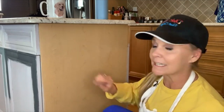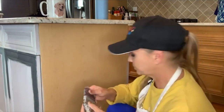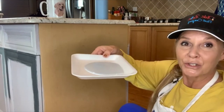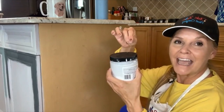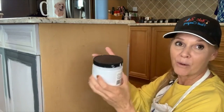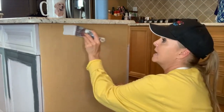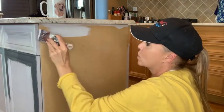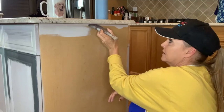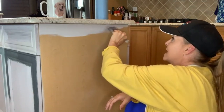I'm going to show you a couple of options for applying Slick Stick. Yes, you can roll your Slick Stick, but a roller won't get into all the fine areas, so you want to go first with a brush. I add a half teaspoon of gray pigment into my Slick Stick container — I prefer gray. I'm going to take my brush and cut in first, getting all the edges wherever the roller won't go.